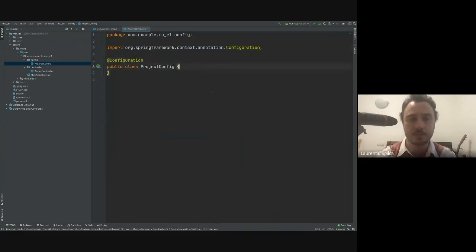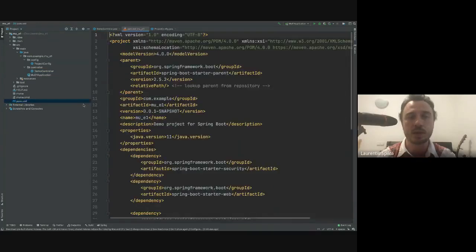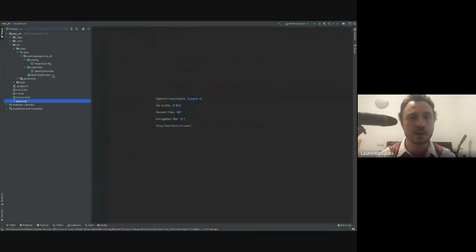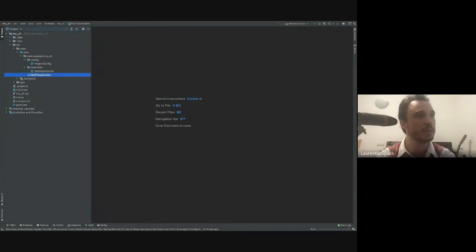But since we have a small example here, one will be enough. So what you will see, firstly, if I'm going to start this application the way it is now, you see I didn't do basically anything in terms of configuring authentication. But because I added the Spring Security dependency to my project, and by default, if you create a Spring Boot project with Spring Initializr, you are using Maven, you can see here in the POM XML file the Spring Security dependency. If I'm running this one now, you will see that by default, our application is secured using HTTP basic.